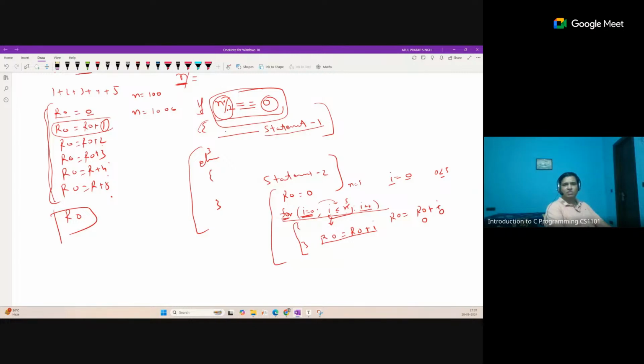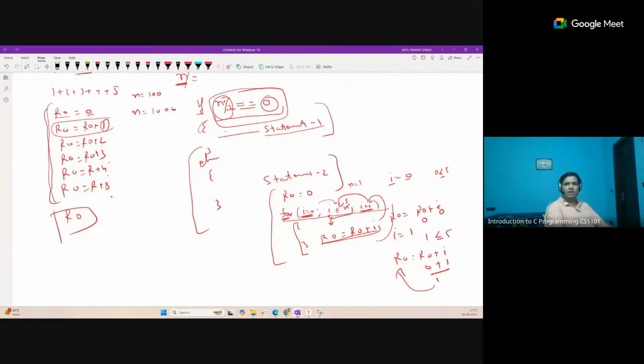But this is the next step for the loop. After execution of this body, this block, this instruction will execute. This is an increment operation. This will increment the I value by 1. Then in the next step I will become 1. Again we will check the condition. So 1 is less than or equal to 5. Yes. Then again r0 equal to r0 plus I. So I means 1, so 1 plus 0 will become 1, and 1 will be stored into r0.